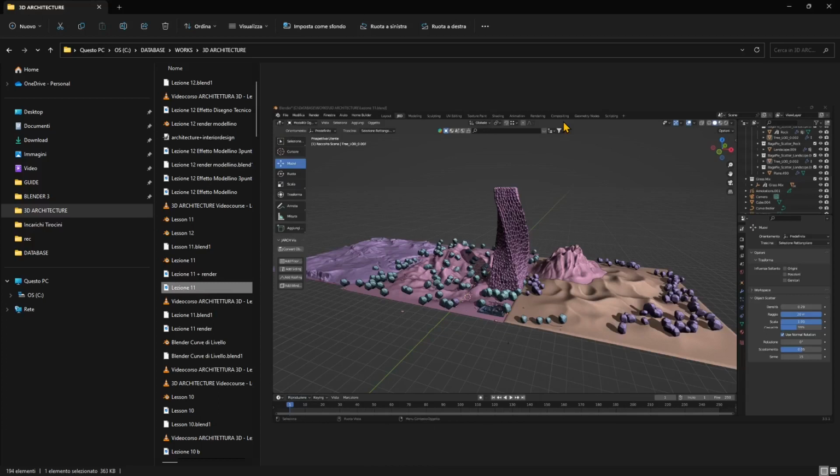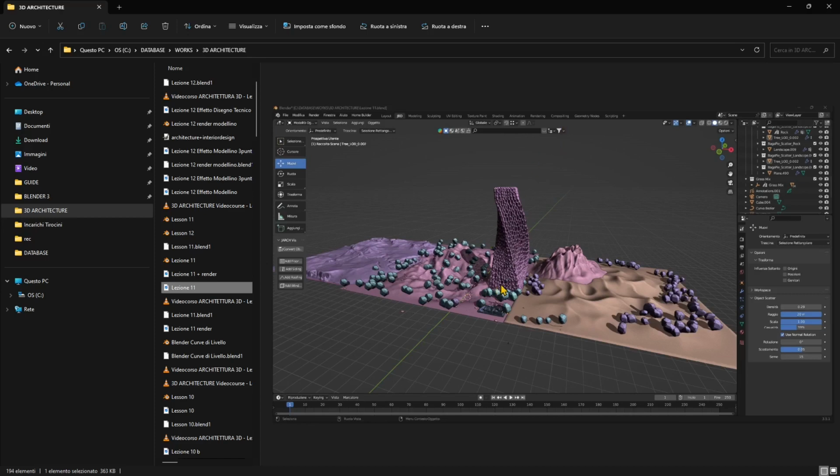In the previous lesson, we saw how we can create terrains, how we can create landscape, how we can do landscape design using different tools like the scattering and the distribution of the objects. We can use arrays, we can use proxies when the scene gets too heavy. So we need to start to optimize our scene and make sure that it's not too heavy, and we can use, again, generative design to generate landscapes, or we can use height maps, or we can use level curves, and so on.